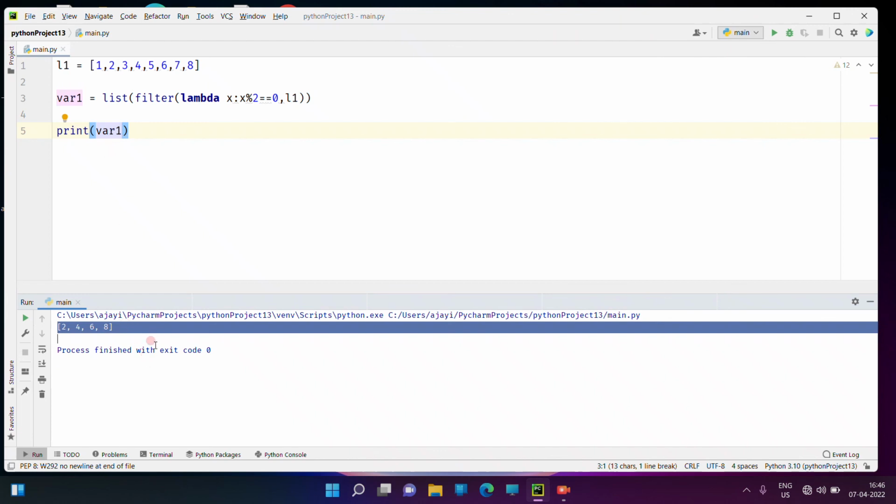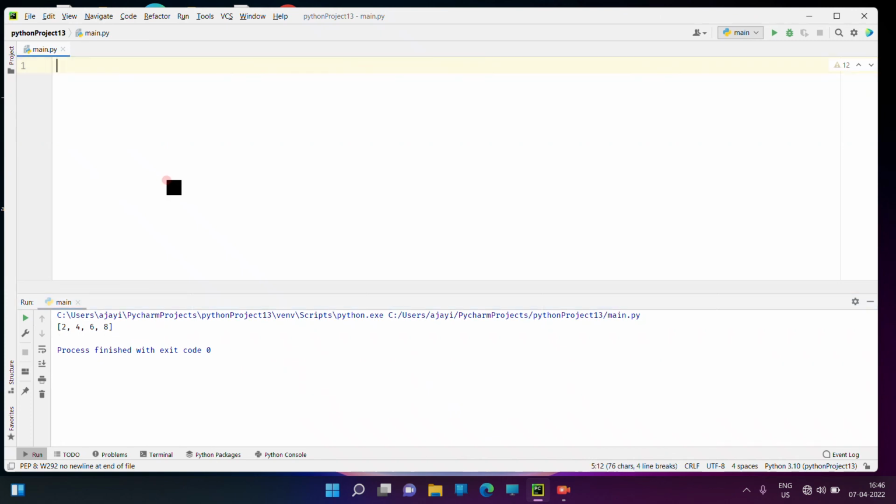So like that we can create a single line function, we can create a lambda function, and we can also call it a nameless function. A nameless function cannot be used again and again, we cannot call it again and again when we need to execute this particular lambda function anywhere. In other programs, in other modules, we cannot import a lambda function, but we can import and reuse a normal function again and again, right guys? This is the big difference between a lambda function and a normal function, right? So it's clear, guys, what a lambda function is and what the use of a lambda function is, right?